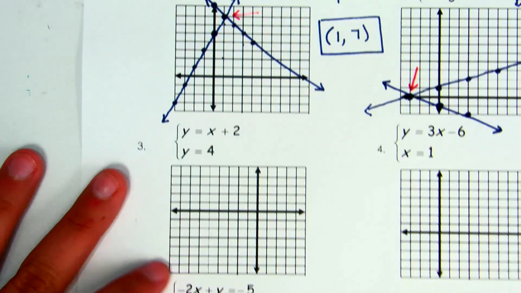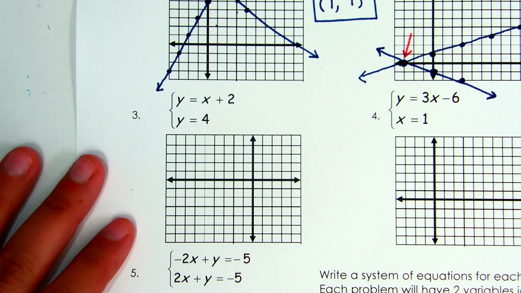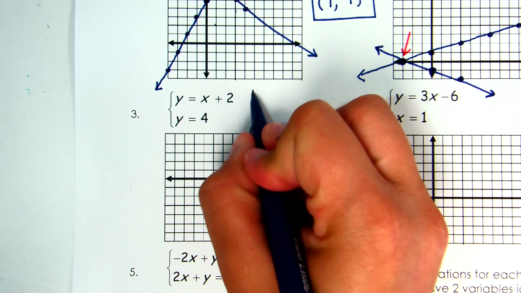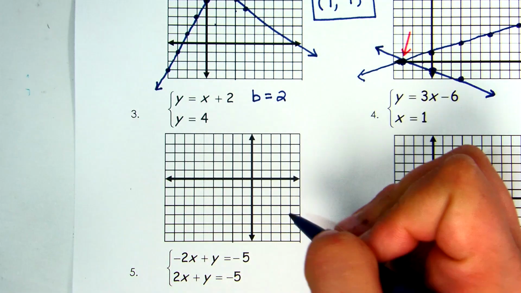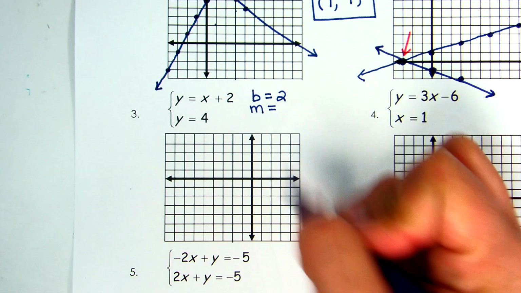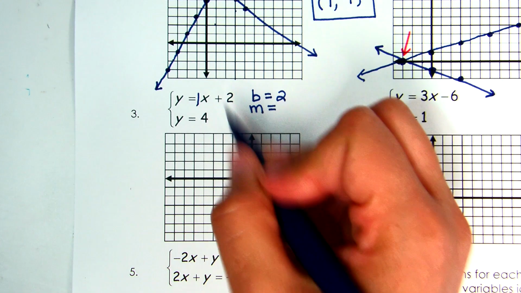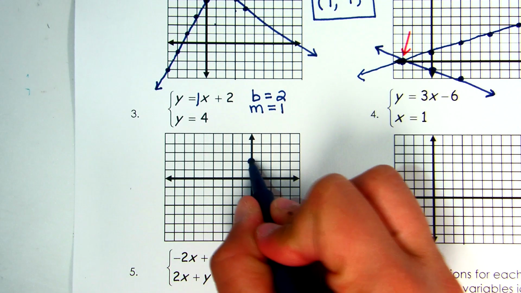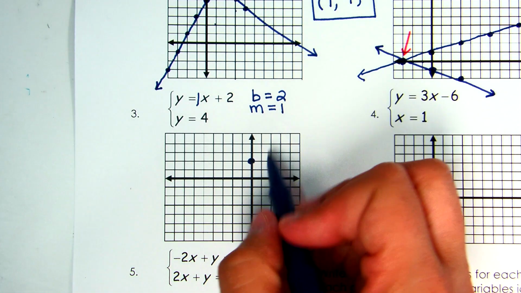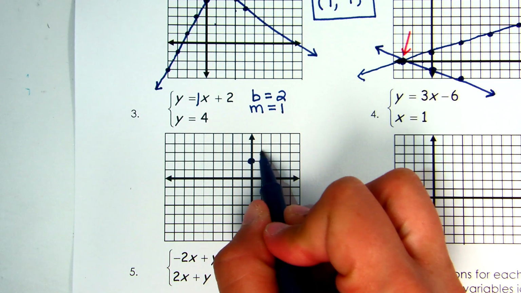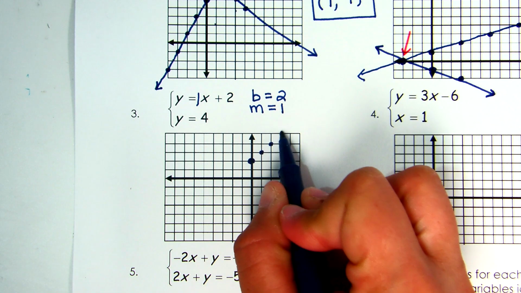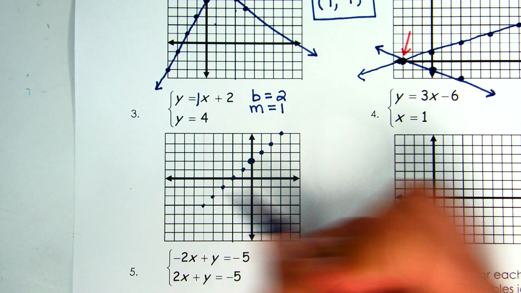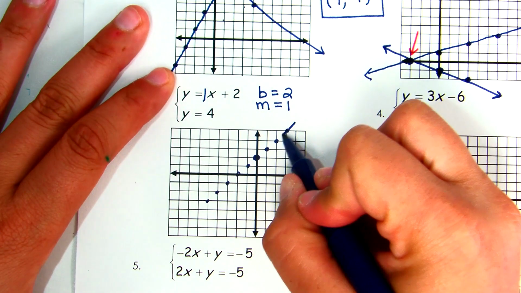Now we're going to look at number 3. Number 3 is also in y equals format for us. Y equals x plus 2. I begin with b. B is 2. M is my slope, the number in front of x. When there's no number there, it's the imaginary 1. So I'm going to begin with b, plot my point at positive 2. My slope of 1 means I rise 1, run 1. So up 1, right 1, and repeat, or down 1, left 1, and repeat. And I can continue and connect my points.